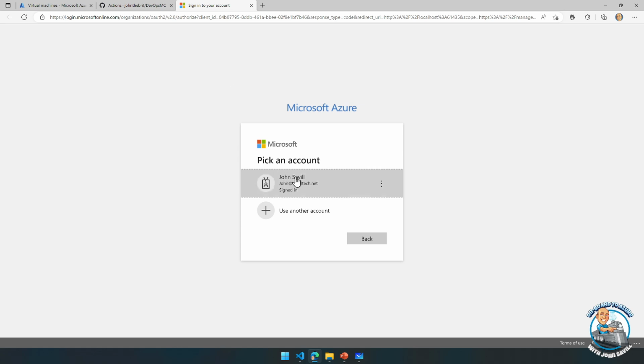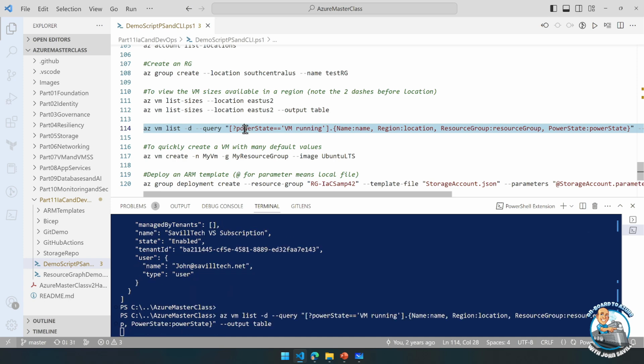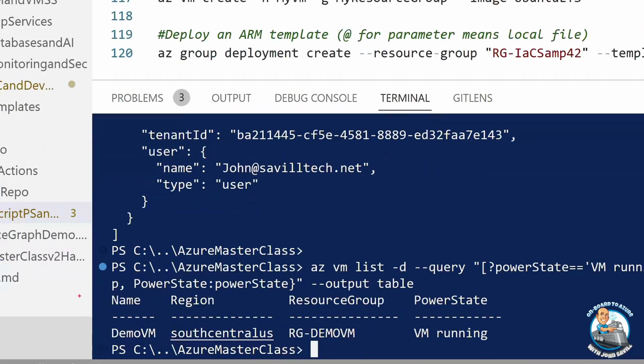So az login, hey, I popped up your browser because it's using the authorization code flow. You're already authenticated in the browser, you have logged into Microsoft Azure. That was it. And so now because I've done that command, if we go back and we can run the az vm list again, and we're equal to VM running, well, now it dumped out the output for my current account, which is the same really as a context in the PowerShell world.